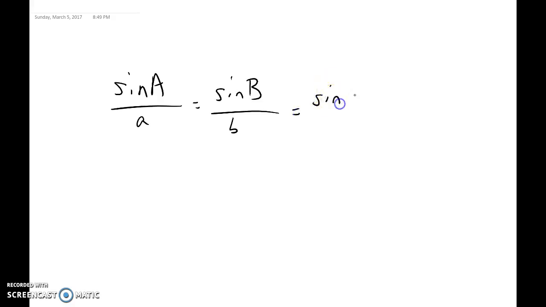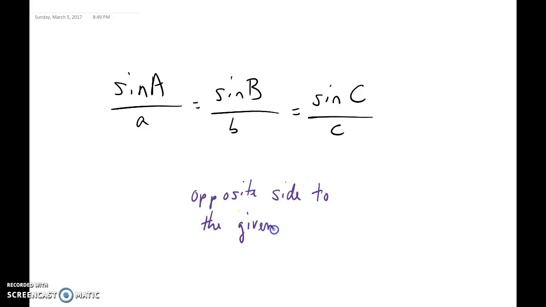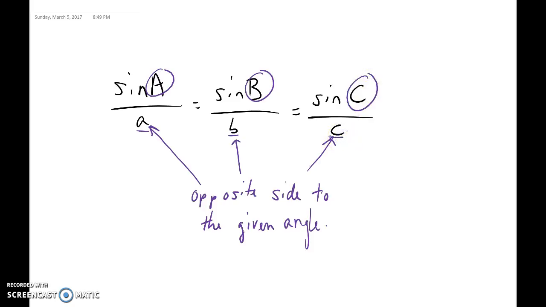Alright, so first, before we do that, let's just go ahead and write out the law of sines again. So it's sine of A over a is equal to sine of B over b, which is then equal to sine C over c. And remember, all of these, a, b, and c, mean the side opposite to the given angle. Right? So all of these sides just mean the sides opposite of angle A, opposite of angle B, and opposite of angle C. And we denote those by the lowercase letters.